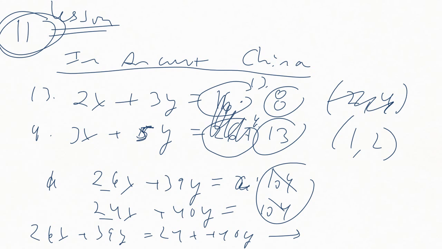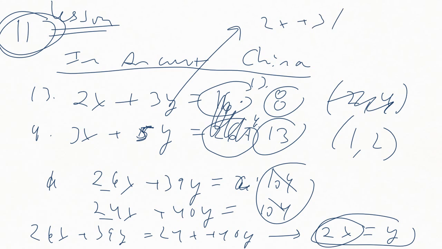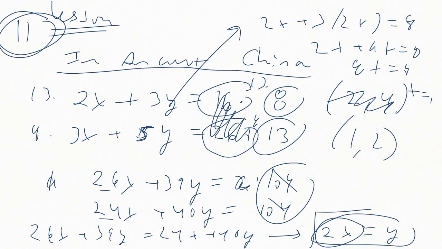If you rearrange, you move the 24x's over, you get 2x is equal to y. So there's a relationship between x and y. Then if 2x equals y, you could use like a substitution thing, and you can solve it that way. You can now sort of substitute 2x for y over here. So 2x plus 3 times 2x equals 8. 2x plus 6x equals 8. 8x equals 8. X equals 1. Kind of interesting to get to this point where it's almost like a ratio between the two variables. We were able to get that by eliminating the constant.